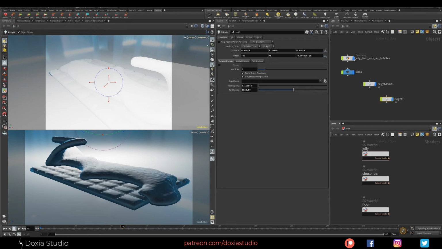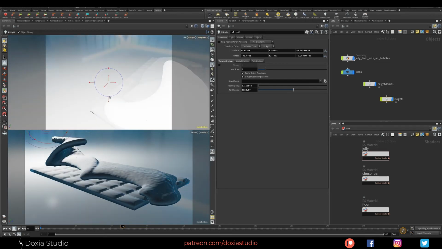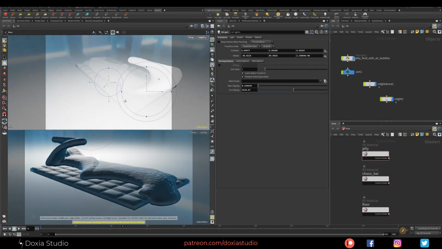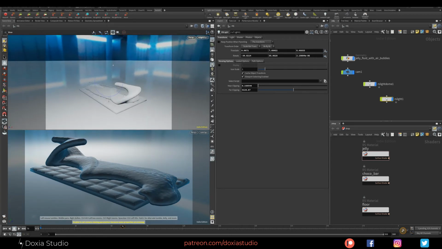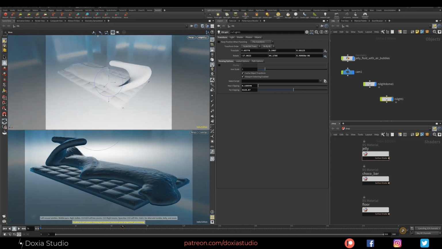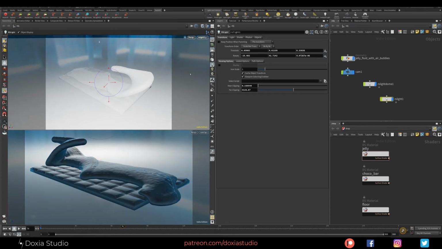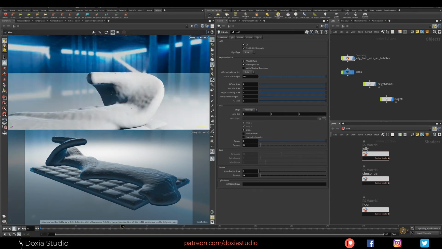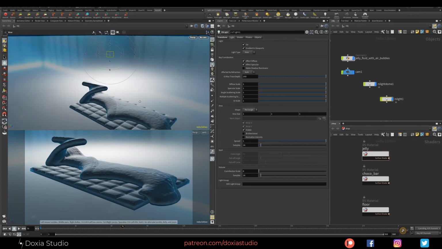Okay, with this selected, let's go here, look through the light 1, and I'm going to place it somewhere here. Something like this. I'm going to increase the size. Let me see the size of that.